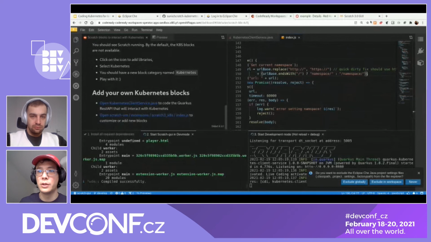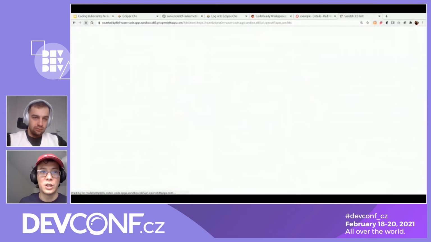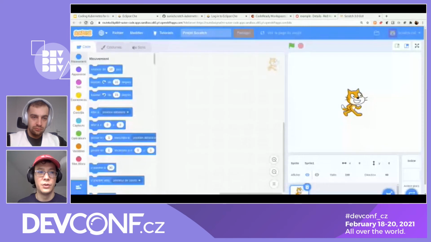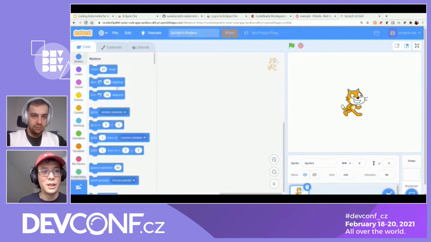So it's been recompiled, and I can just refresh the Scratch application now, and it should have my new block. So it has to load the Kubernetes blocks, and here we have get namespace as a block. So let's try it. I'm going to switch to English again, otherwise you're going to be lost.